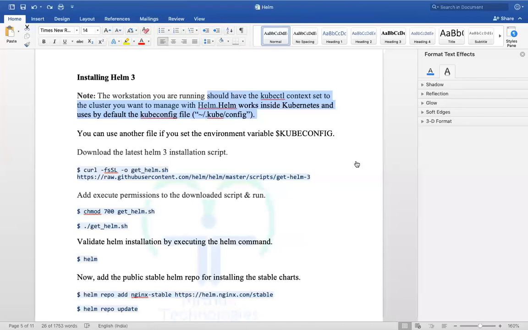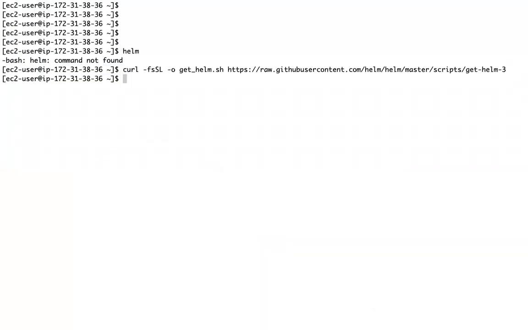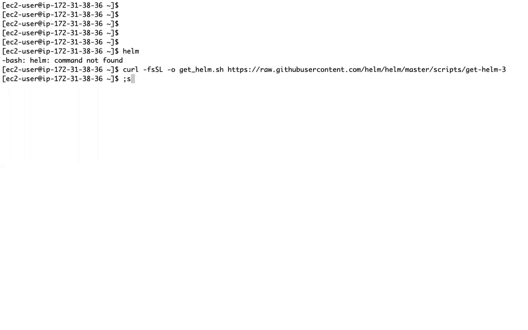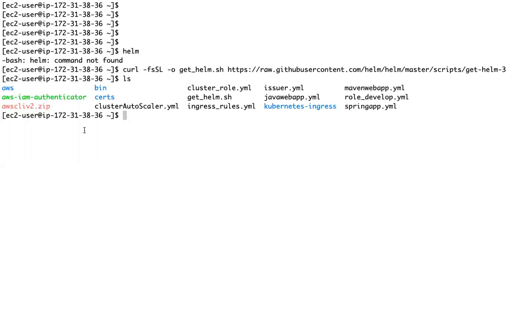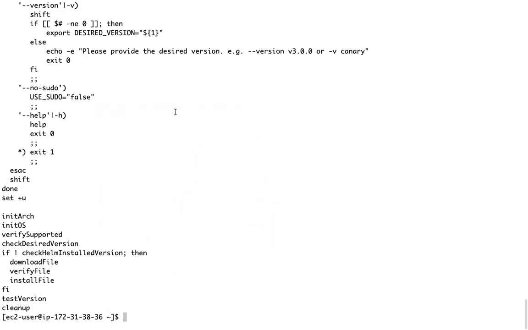As of now, I don't have Helm. So let's install Helm. I am going to download one shell script, which is written by Helm. Now I downloaded this script. This has commands which will be executed to install the Helm CLI.